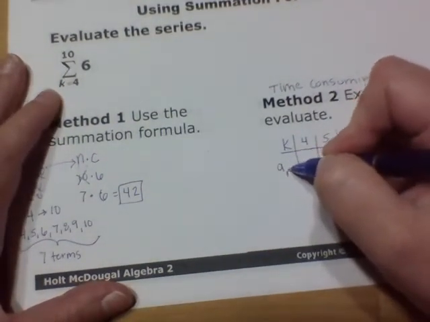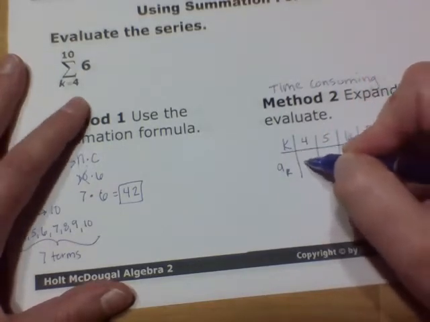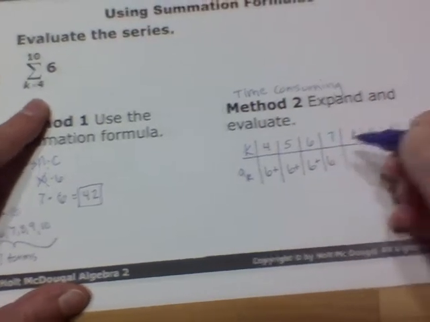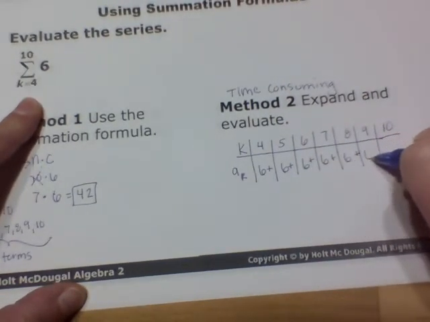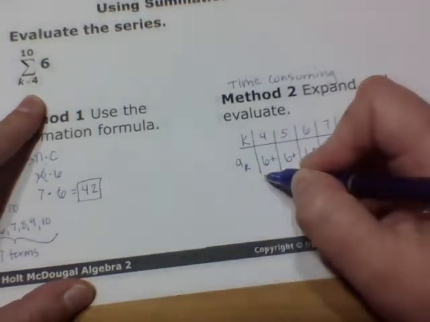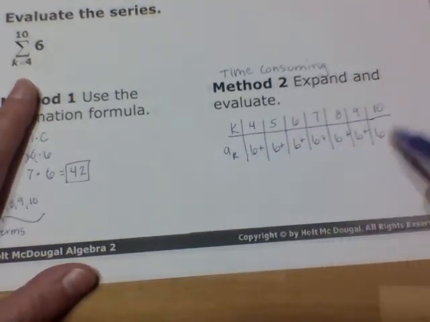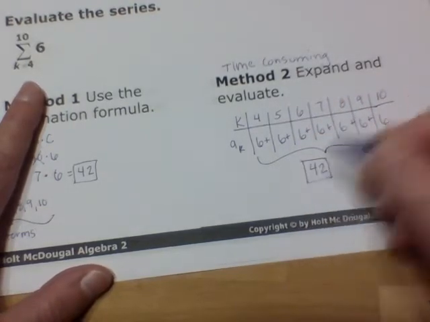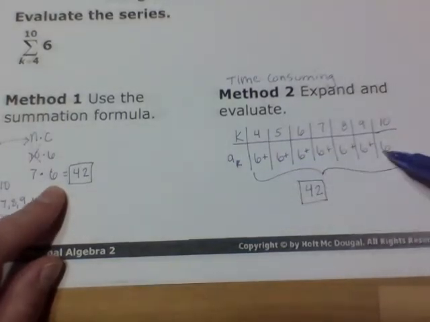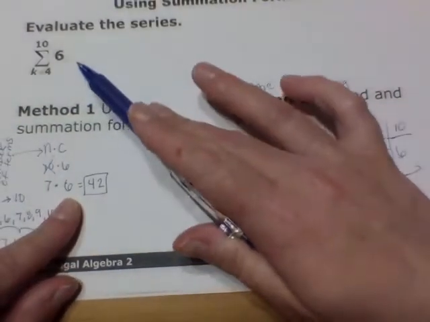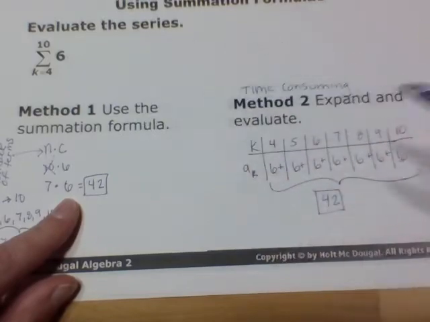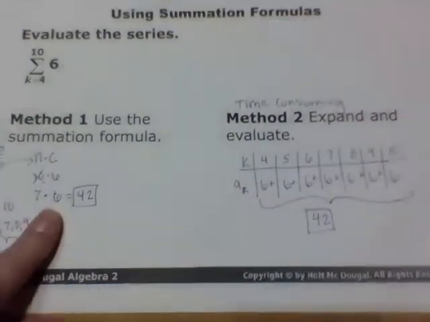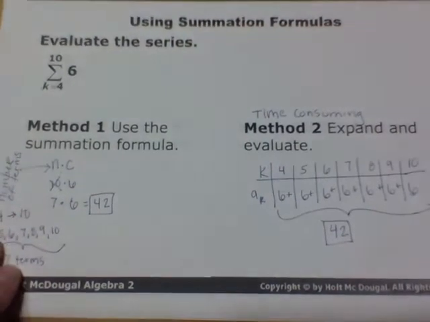And that our a sub k starts with 6 that we will add to 6, and then continuing on. And so 6 plus 6, 7 times is going to add to be 42. So again, either way, we could take the time to list them out, which when it's a more difficult sequence, it's a little bit easier to do or more helpful. But in this case, just 7 times 6. All right.